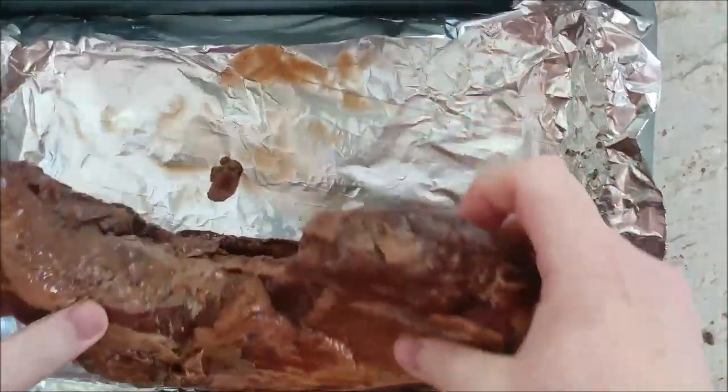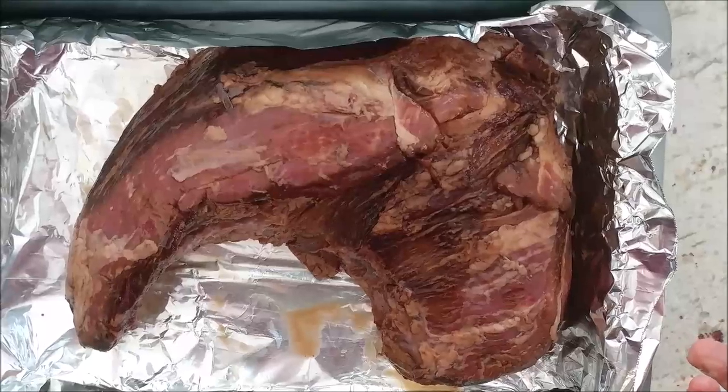You might want to know what to do with that marinade once you're done. I often just throw it away — just kidding. I have my marinade right here. If I was doing a charcoal barbecue, I would pour a little bit on the coals — it will reduce the heat a bit but also add a lot of smoke. I wouldn't pour too much on the coals.